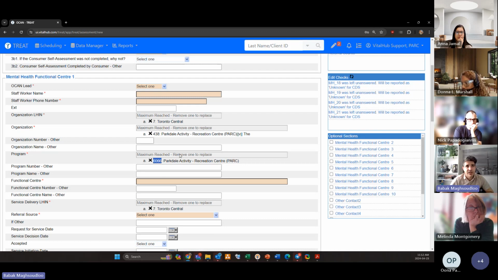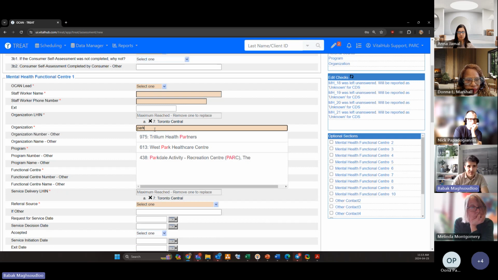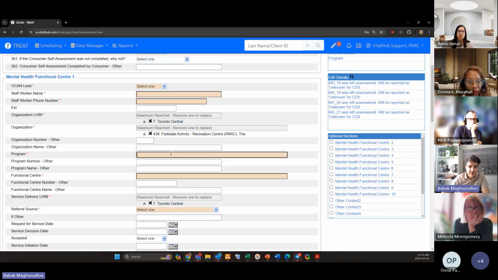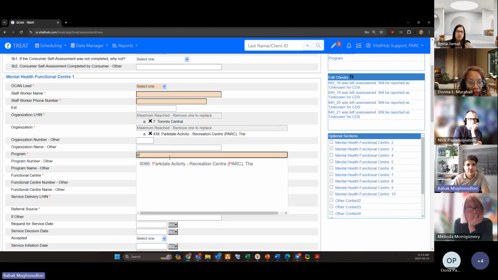So if you don't see the right coding, that's the folks to reach out to. And if I search here, for example, Parkdale, you'll see there is a specific list that shows up as I'm going through it. Similarly, if I search for programs here, you'll notice there is a specific list of options that's registered there.